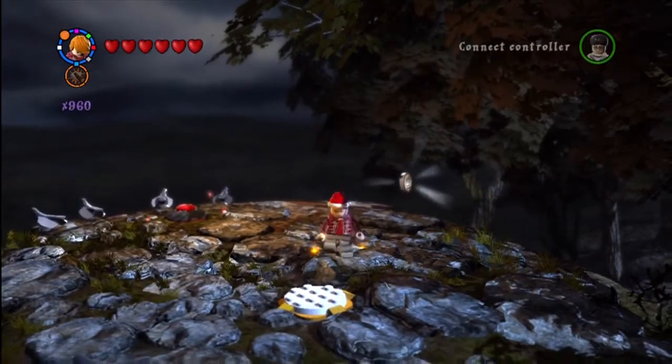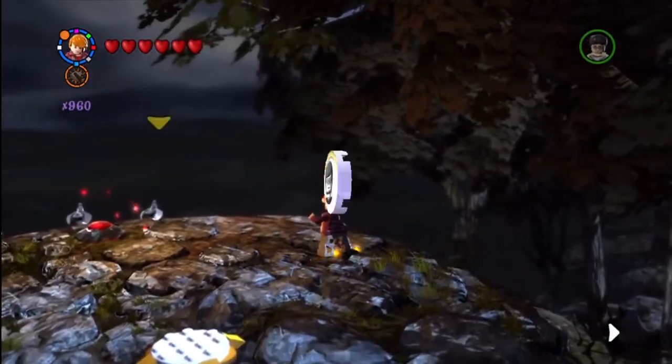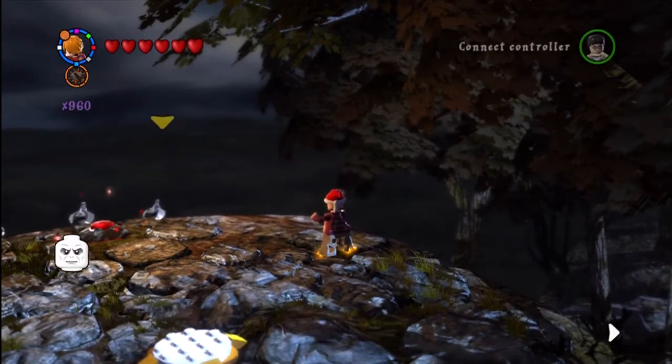Alright, this is the first tent area actually, but you come back here at one point. And you could just destroy, I think it's just another rock that's there, and you get James Potter, Ghost.